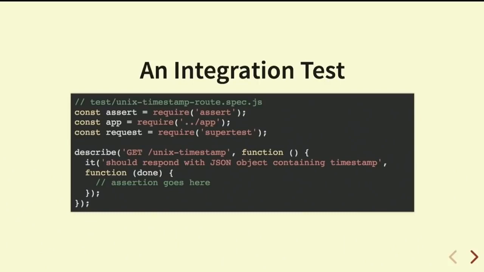We might have multiple tests in here, but we just have one, and our test should respond with a JSON object containing a timestamp. This is the same type of thing that we're asserting before, but we're asserting it at a higher level now. We want to make sure that not only was request time written properly, not only does that function do what we thought it should do, but our whole system works. And the point of our system is to have an endpoint returning a Unix timestamp.